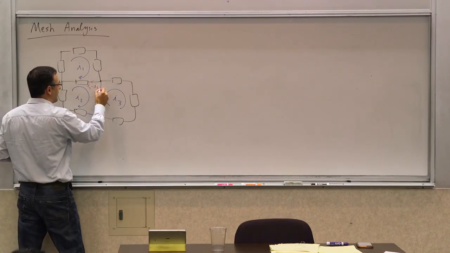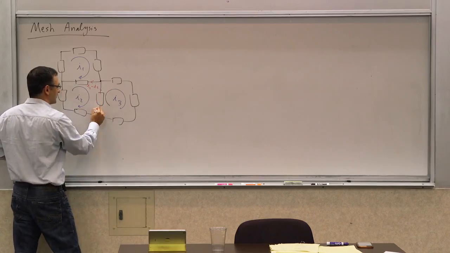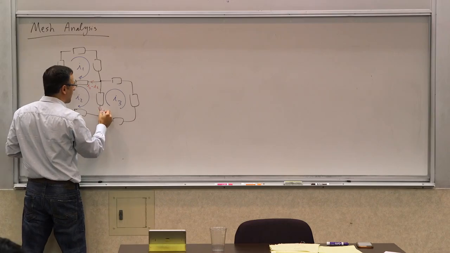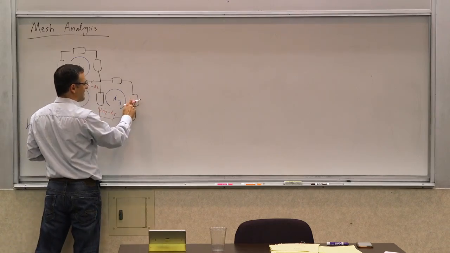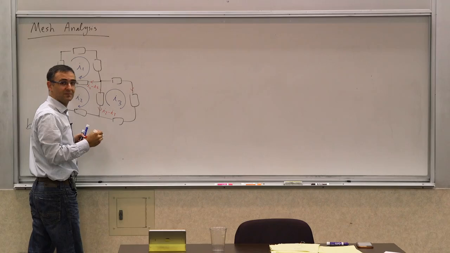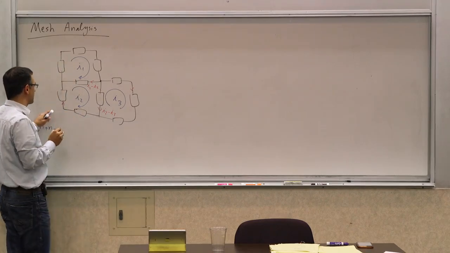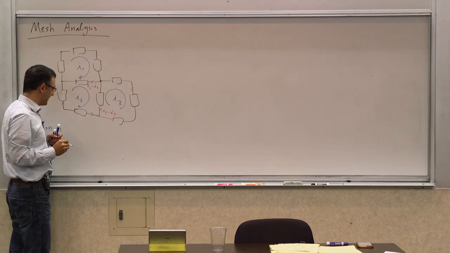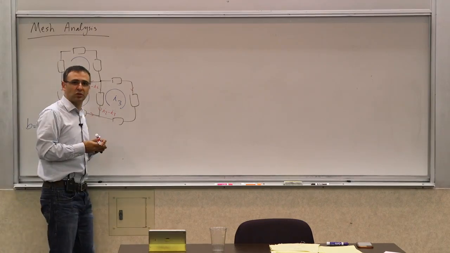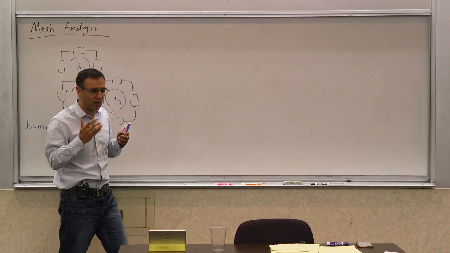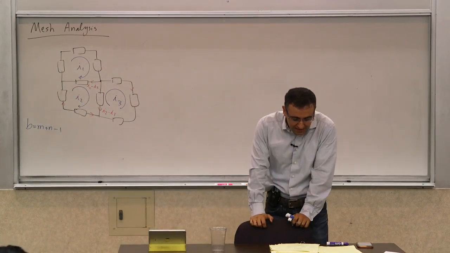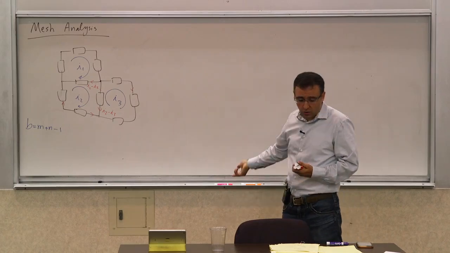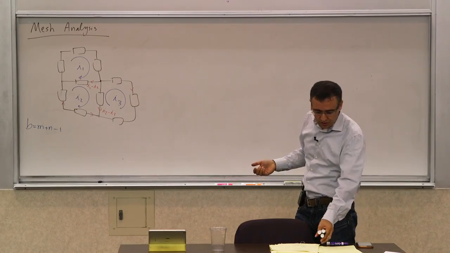And likewise, if I ask you what is this current, let's just do it here, let's crowd it. I2 minus I3. And if I ask you what is this current, what would you say? I3. And if I ask you what this current is? I2. And what is this current? Negative I2, exactly. Okay, so good. We are all on the same page in terms of concept. So the mesh analysis is essentially that. Essentially, you write the KVL for these different meshes in terms of those mesh currents, and that's it.